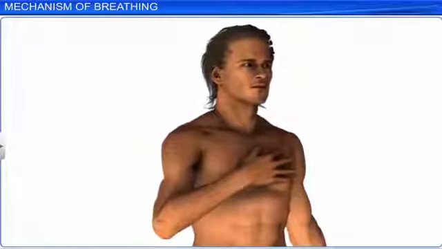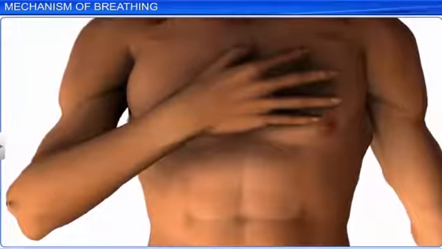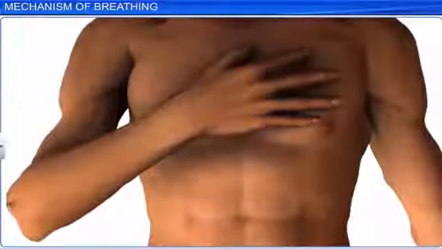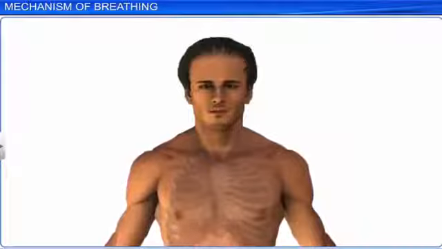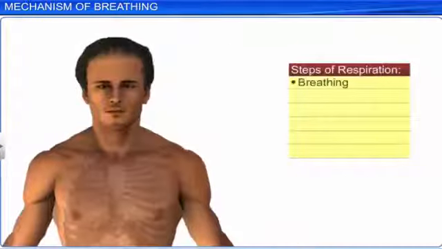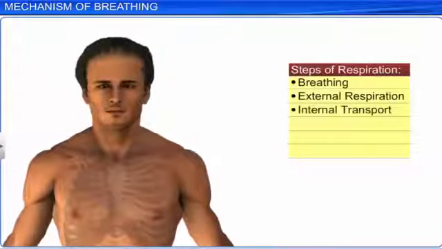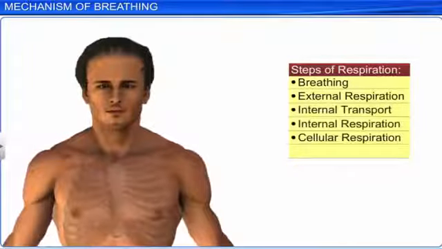Observe your breath. Your chest expands every time you breathe in and contracts every time you breathe out. This is because breathing causes movement in lung and chest muscles to maintain the body at equilibrium pressure. Let's study respiration in detail. Respiration involves breathing, external respiration, internal transport, internal respiration, and cellular respiration.